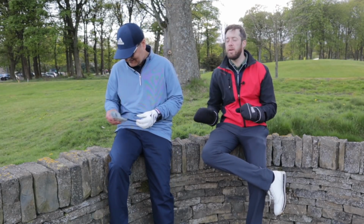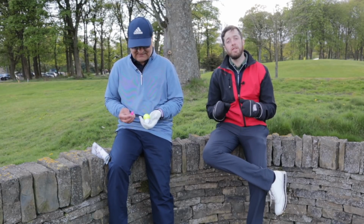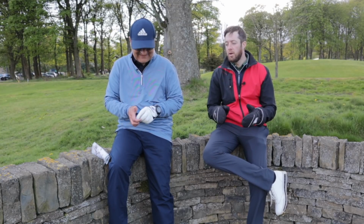This is one that Toheed's being fitted for, and the way we're going to do this is Toheed's going to hit 2 balls with his own driver using a yellow ball, and then he's going to hit 2 balls with the Sim Max 2 driver with the white ball.